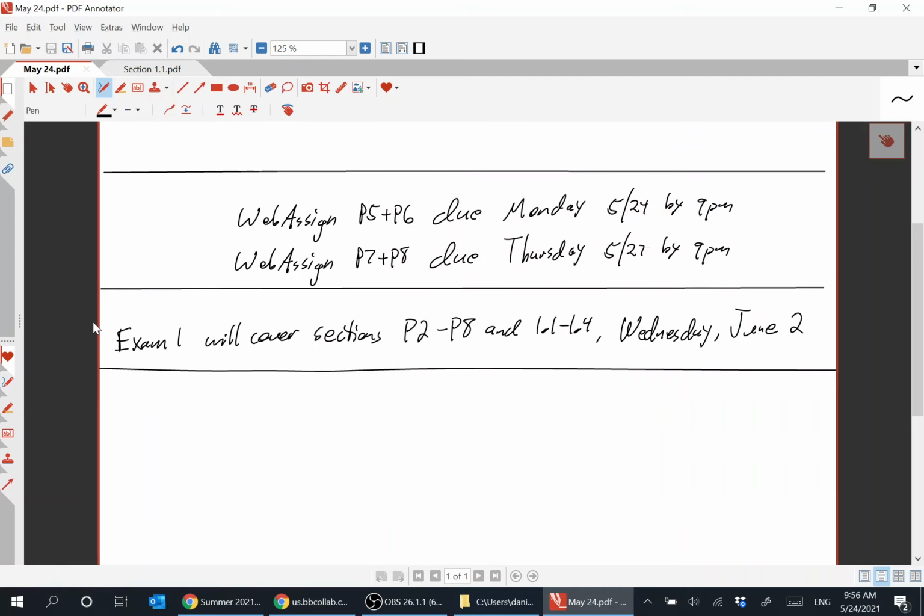Okay, so last time we went over problems in section P7. These rational functions, or rational expressions. And basically we're just simplifying these things. Maybe we can do a couple more.